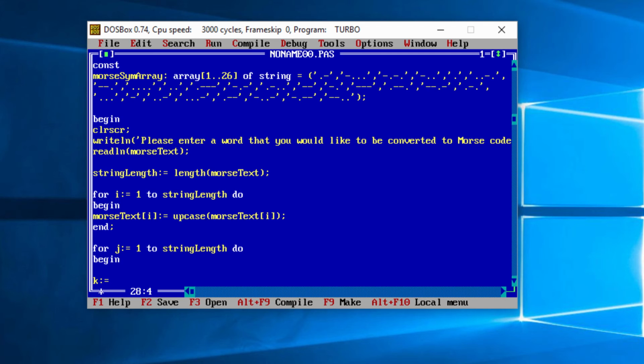equals, we're going to use this line to convert our now uppercase letter into its corresponding ASCII code.